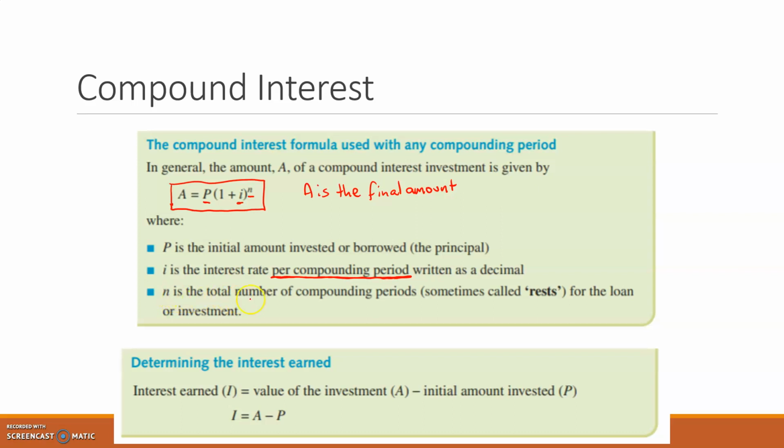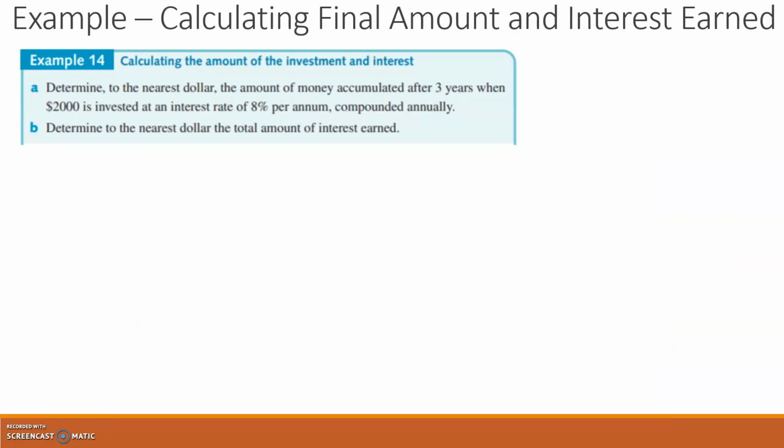And like I said as well, n is the total number of compounding periods. So in the same way, if I have a monthly compounding period and I want to do interest for 1 year, I don't put the number 1 in as n, I put the number 12 in because there'll be 12 compounding periods in the 1 year that I'm interested in. Now, just down here, this says, if I want to find out what amount of interest was earned, I need to take my answer from this formula, the A value, and subtract the initial value. So all I'm doing is finding the difference between where I started and where I ended up. And that represents the amount of interest I earned. So now let's take a look at some examples.